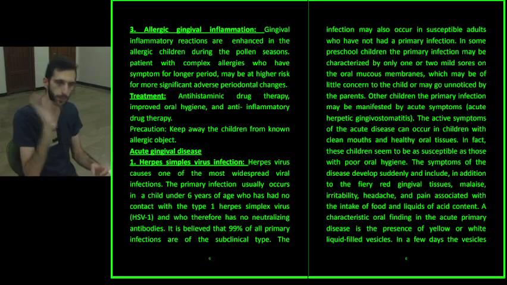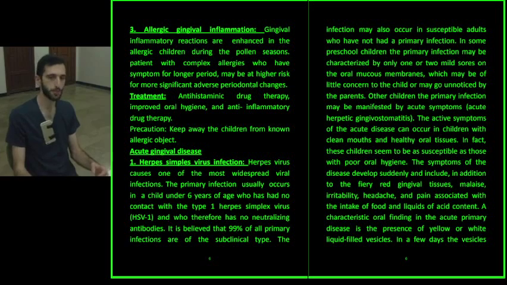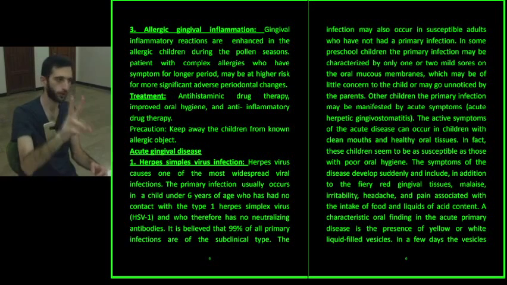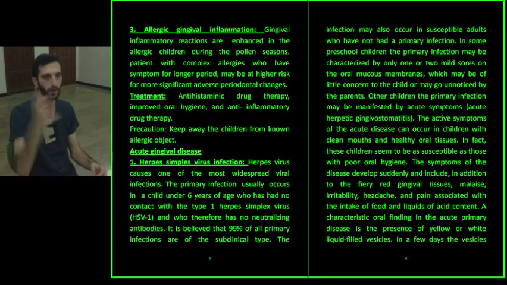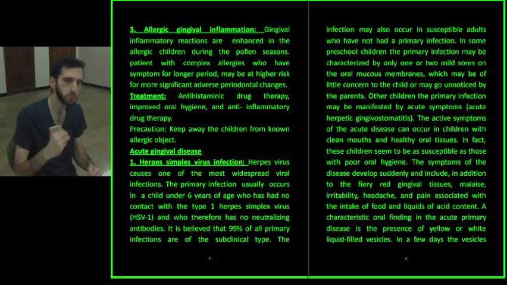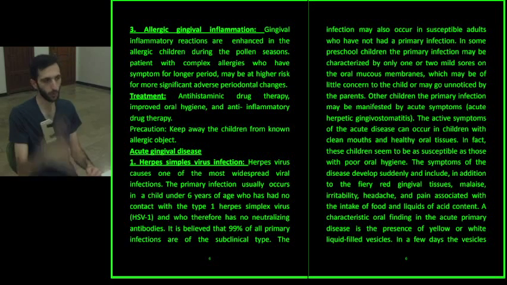Precautions include keeping the child away from non-allergic types. This is to be used as a precaution, but the drugs that are used to treat these kinds of patients are antihistaminic and anti-inflammatory. Let's talk about some of the most important acute gingival diseases, one of which is called herpes simplex virus infection. Herpes simplex causes one of the most widespread viral infections.